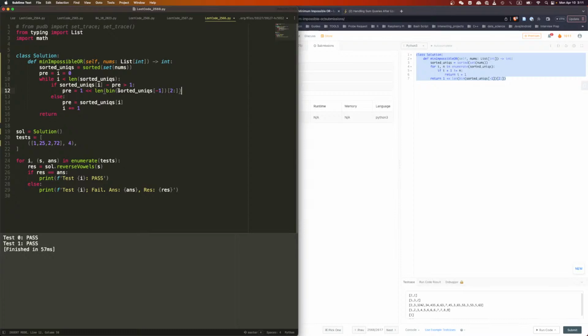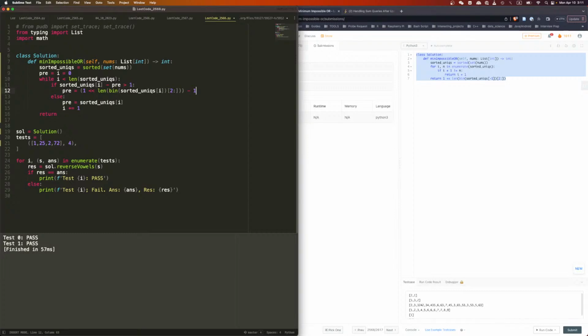If it's larger than 1, so we have a break. So we reset the pre, and then we'll come back again. If it's still, no, we do not come back again. We set the pre, and then this is going to be just the maximum value we can get up until this point.